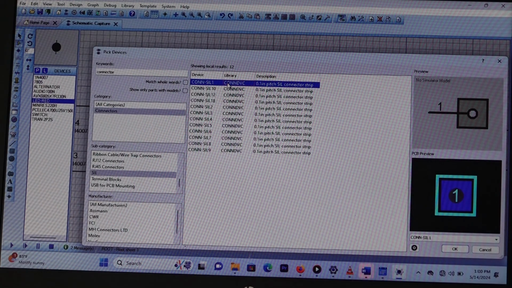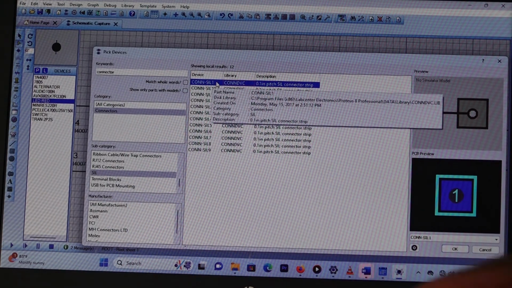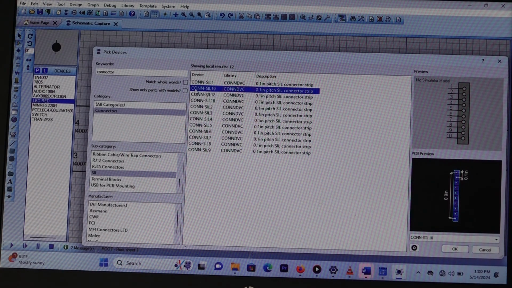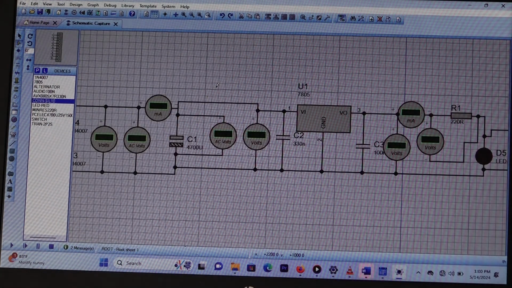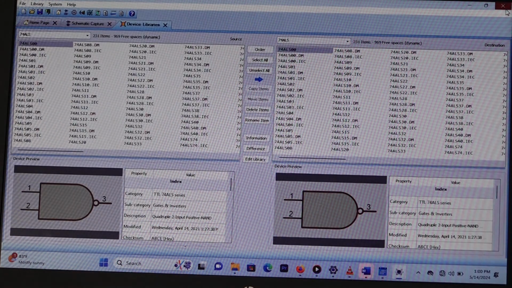With SIL connectors, we have SIL connectors of different pins. This is a SIL connector with a single pin. SIL connector with how many pins? 10 pins. So you can take this one. I just wrote connectors. Then go to the category, choose the word connectors. Then go to the subcategory, choose the word SIL. Did you note? Then, let me repeat, because I've been asked.